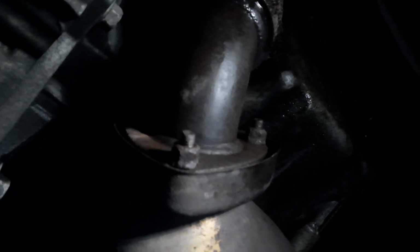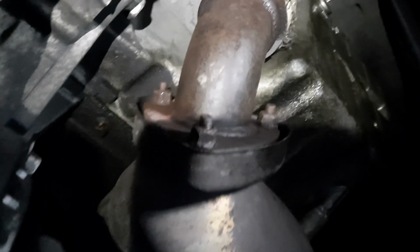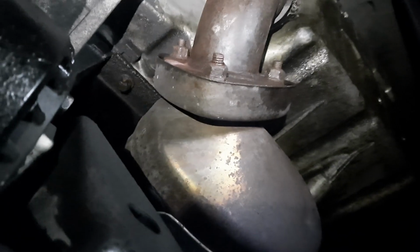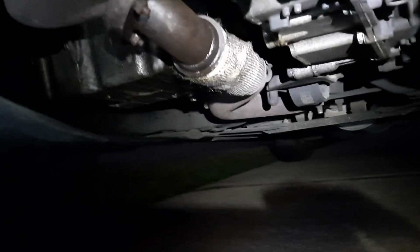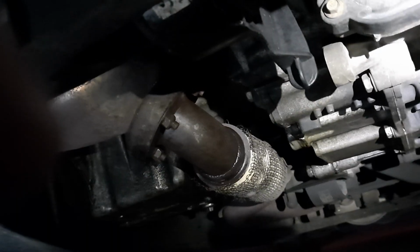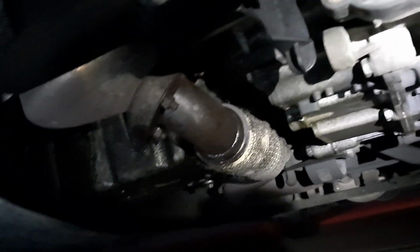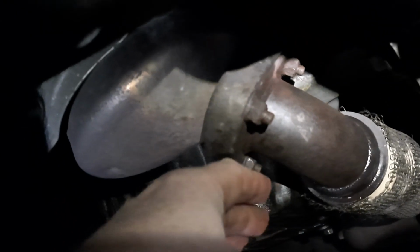All done. Takes about 15 minutes and about $8. All we need to do is test it and smell for the exhaust fuel and listen for the sound, and also check the exhaust fumes. The sound is okay, it is good, so it worked out.